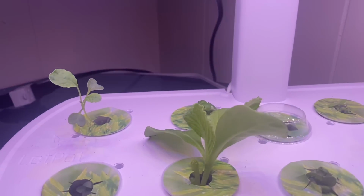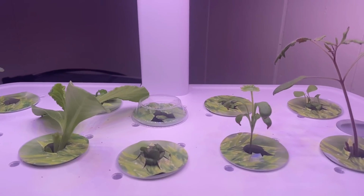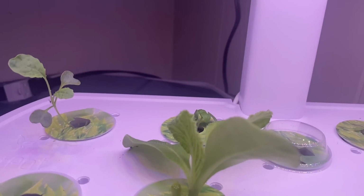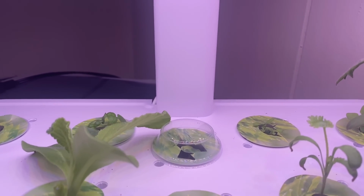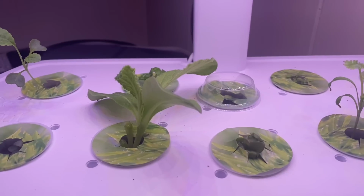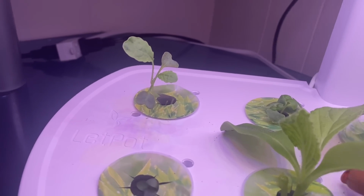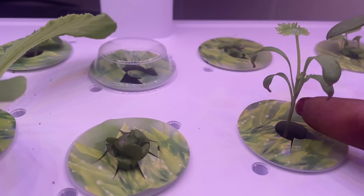Okay, so now we have our lead pot all taken care of, and out of most of these, we have just 1 plant that is growing right now, and the other ones, we'll take care of them as they grow. And these plants will grow even more now that they are not in competition with other plants in that small space.